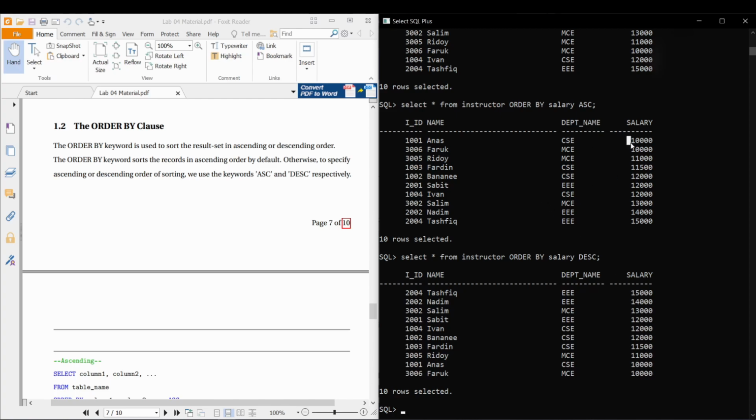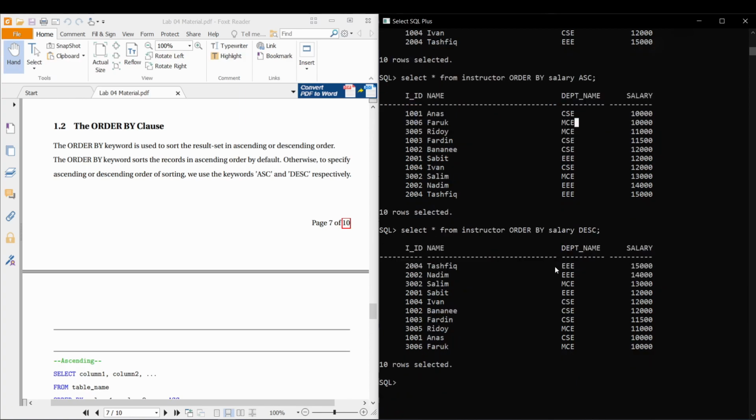Now, here you can notice that we have two rows with the same salary value, right? The salary value 10,000 is the same for both of these rows. So let's say that after sorting in ascending order of salary, I want to also sort these two rows in descending alphabetical order of their department names.